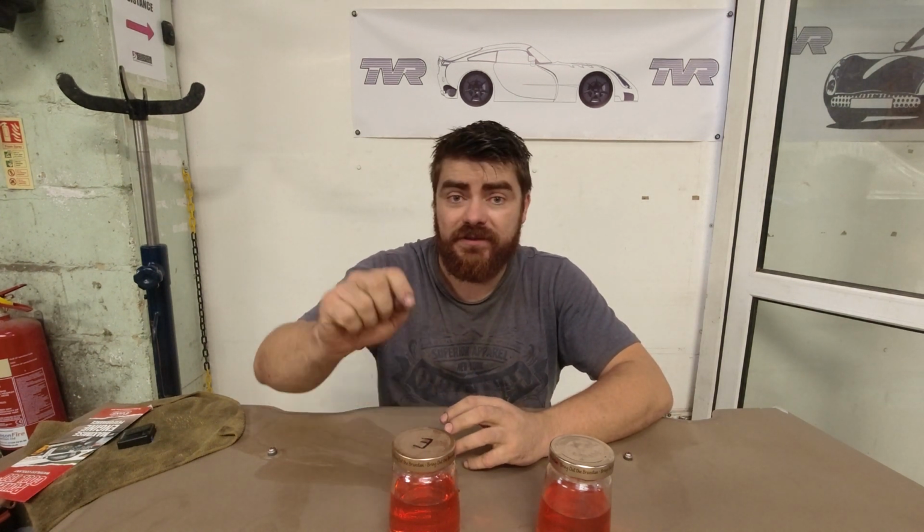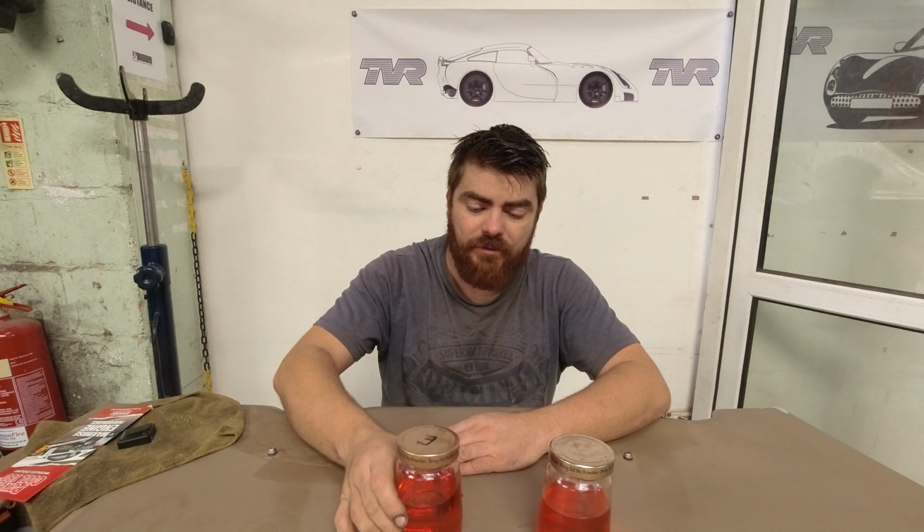So your engine warms up quicker, this is a good thing, but does your engine run too hot if you've got this in? Bearing in mind this isn't quite as effective as that. This is where it starts to get a little bit more complicated. This coolant is capable of going up to 179°C, let's say, and that's a good thing. The chances of it saving your engine in the event the engine runs too hot are good. They're strong. I know they are because I've seen it happen.